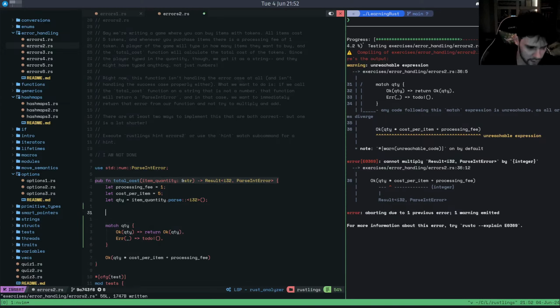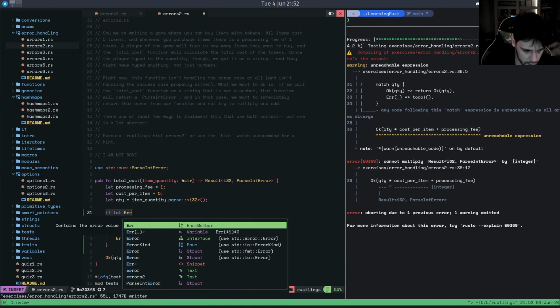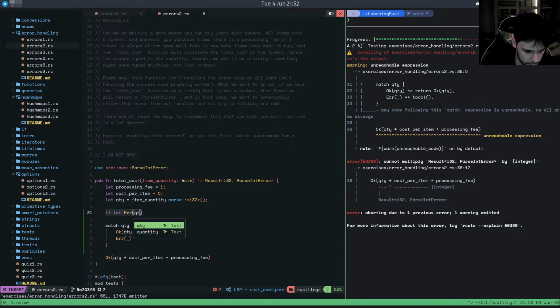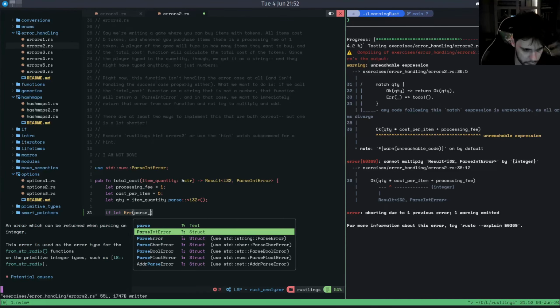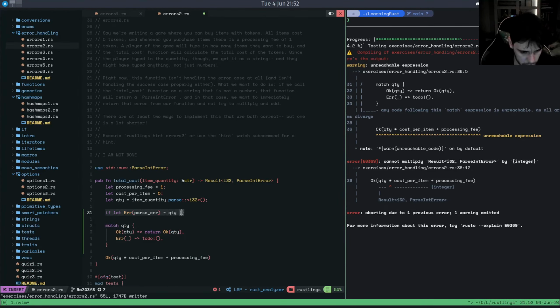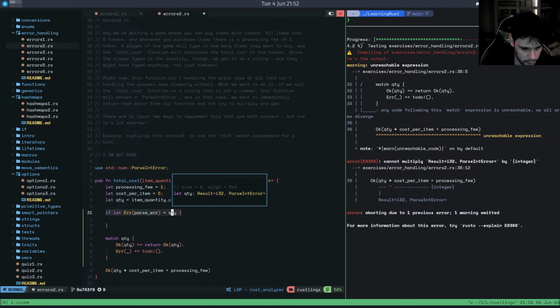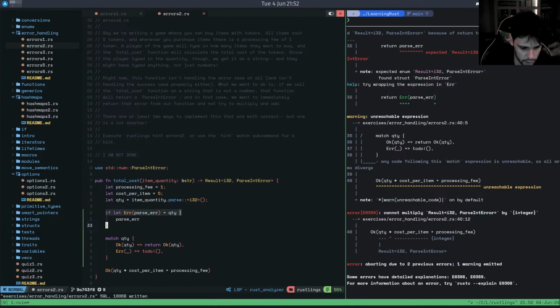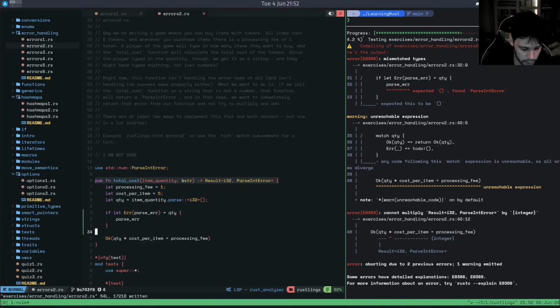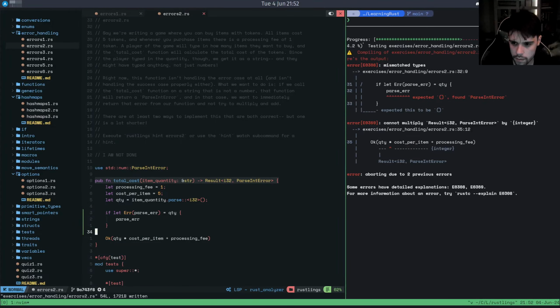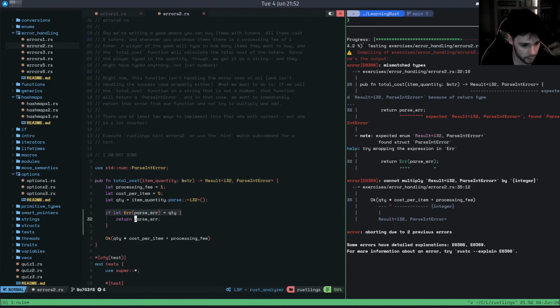Or is this an if let? Like if let Err(parse_error) equals qty. Is it something like this actually? Return parse error. Just do this even. Otherwise we could do the Ok, and the parse error is going to be the error.